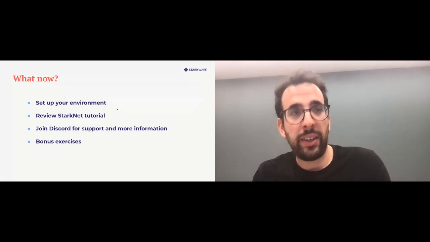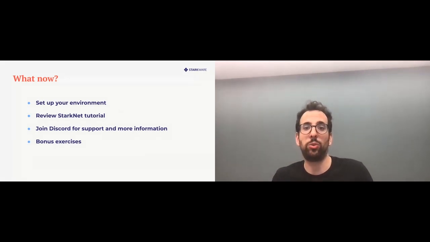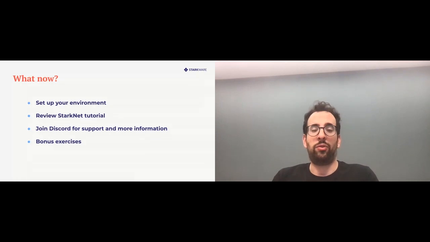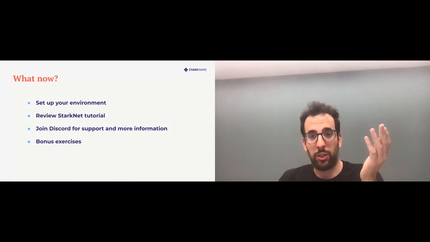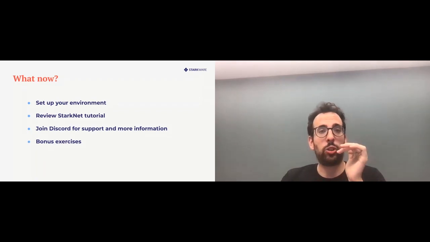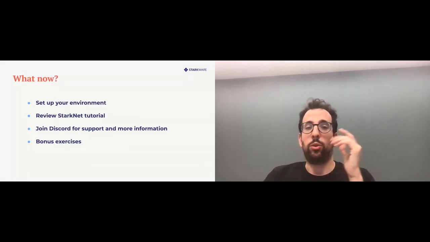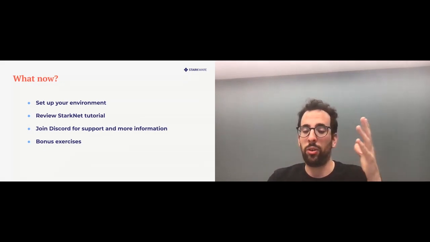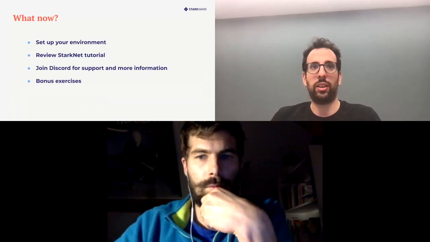Here we used the playground to write code, which is actually a less optimal way to go if you want to write Cairo or StarkNet contracts more fluently. So we have the Cairo lang package, which comes with the compiler and the CLI for interacting with StarkNet. Everything is explained in our documentation, so please feel free to read it. And obviously, if you find some explanation lacking or you're encountering some problems, join our Discord and ask any questions in any range of difficulty, and we'll definitely answer.